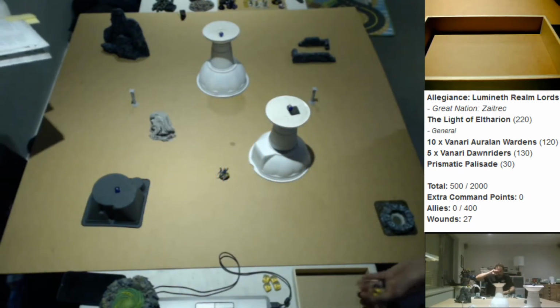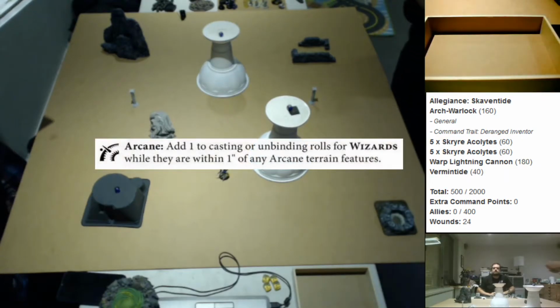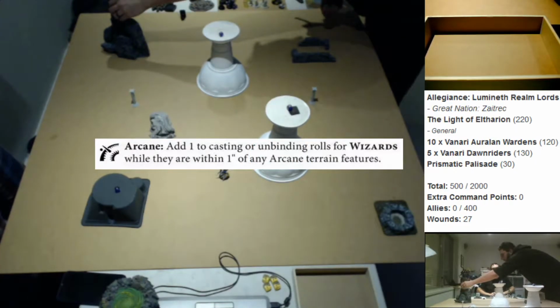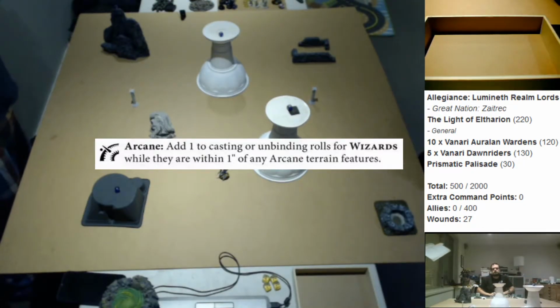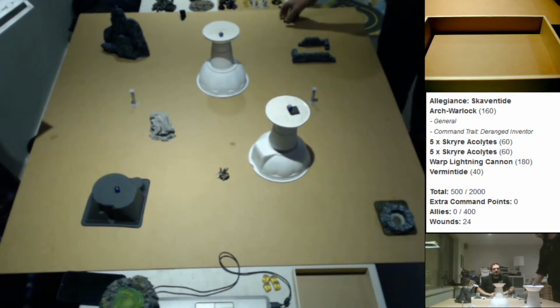And the last one over there. Table 1, number 2. Arcane. That's the one the wizards like. Half your army is wizards. Unfortunately, that's the one I didn't put anywhere near an objective. But sure, you cast spells from a distance.